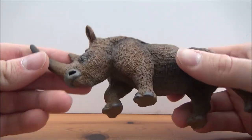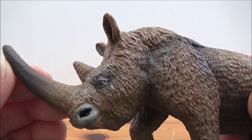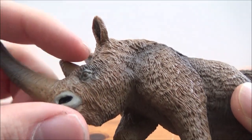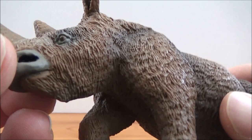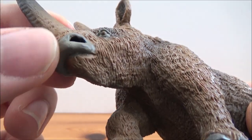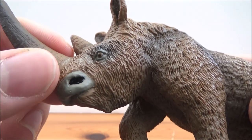They did an impeccable job. First things first, let's take a look at the head sculpt. The head sculpt is really really nice — I love all of the beautiful fur detail. Even the eye and the muzzle here with the snout look great; you've got some skin texture there and even the black nostril looks very wet, like it would have been in life.